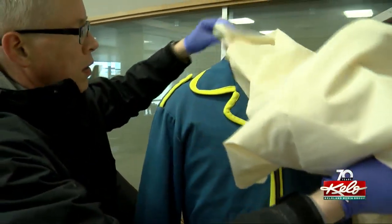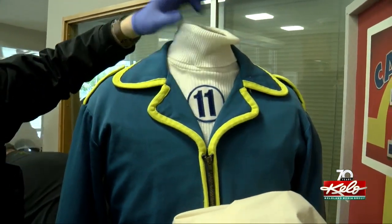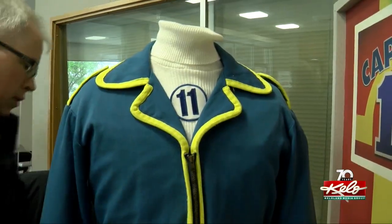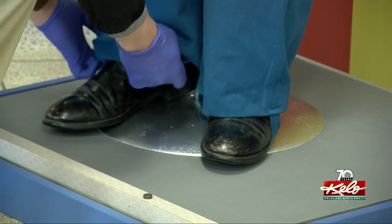The uniform and a protective case were delivered to KELOLAND and set up in the lobby this morning. The blue jumpsuit is on loan from the South Dakota State Historical Society. Loaning an item takes time and planning — it's a long, considered process. First, the requester makes the request and we pay a site visit to determine things like temperature and humidity, lighting and security, and so forth. We realized that the space could do all of the same things that we would do at the Cultural Heritage Center.